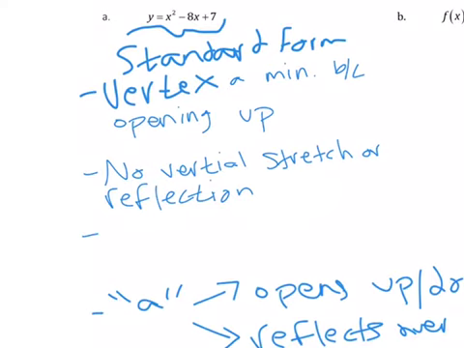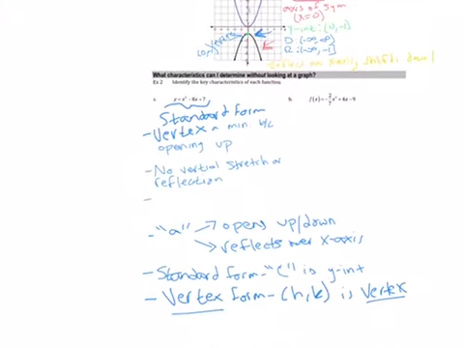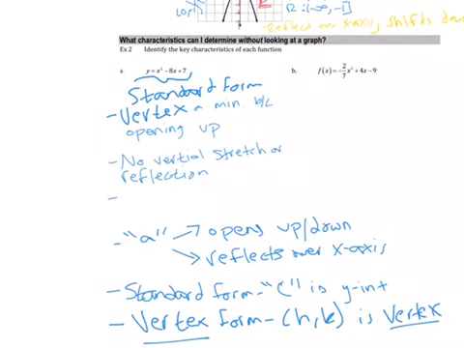And the y-intercept, remember, because this is given to us in the standard form, our c value is going to be the y-intercept. That is positive 7, so our y-intercept is going to be (0, 7). All right, now to try and stay a little bit organized, I'm going to do B in a different color. Actually, we're going to go ahead and skip B. We're going to go to D.